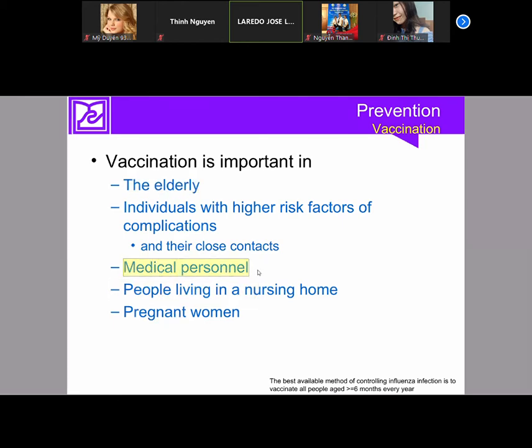For medical personnel, even if we are healthy. So for medical doctors and nurses, the vaccine is recommended because it's very important that we don't suffer influenza for 2 reasons: to avoid the spread to the patients and to avoid staying at home. So the vaccine is not recommended for all. The vaccine is recommended for some groups of people. And we need to be vaccinated every year with a different vaccine. That's the problem of the vaccine, that we need a new vaccine every year.